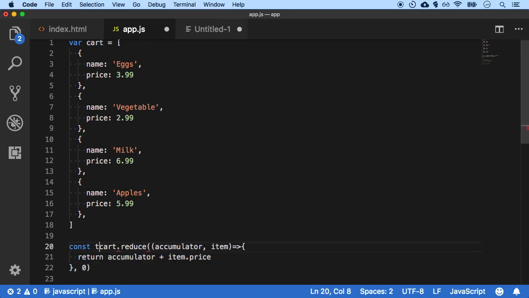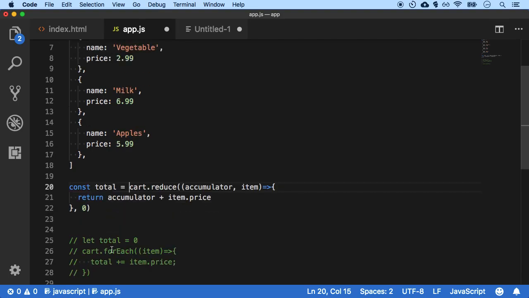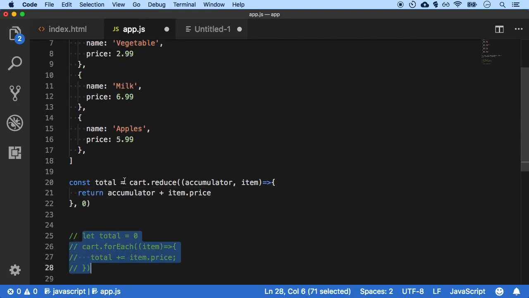I can say const total is equal to this. It's the same thing as if we did the forEach, but it's much more elegant. Whenever I look at new things, I don't find them elegant. I'm like, hey, there's more information I need to remember. I don't like it. But reduce is a very important concept. It's heavily used in the React ecosystem, not in React specifically, but in the ecosystem of React. It also becomes a very important interview question. So this is the reduce method.